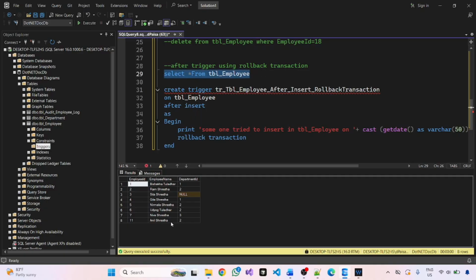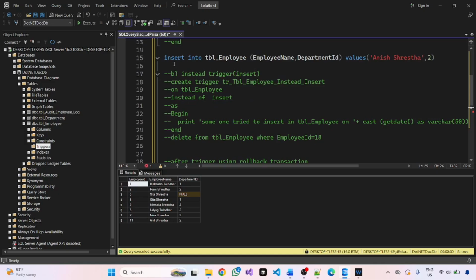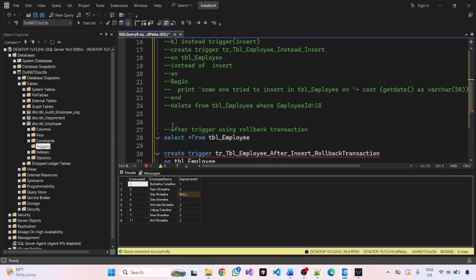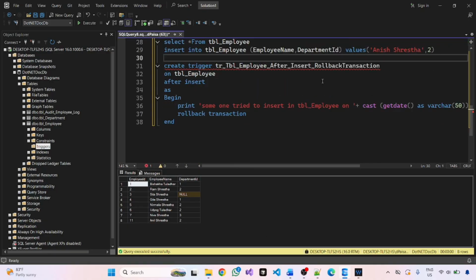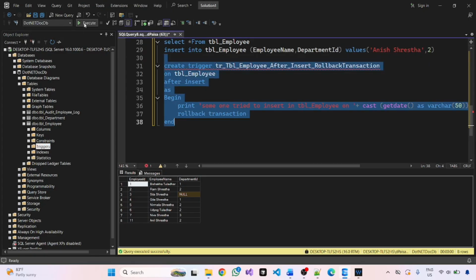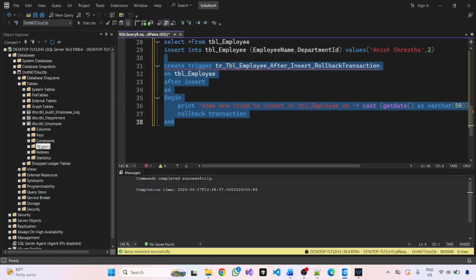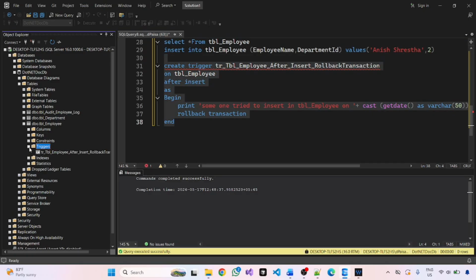Here there is no Anish Shrestha, right? Oh, no Anish Shrestha. If we haven't run this code, just run this code. Okay, we have created the trigger, right?